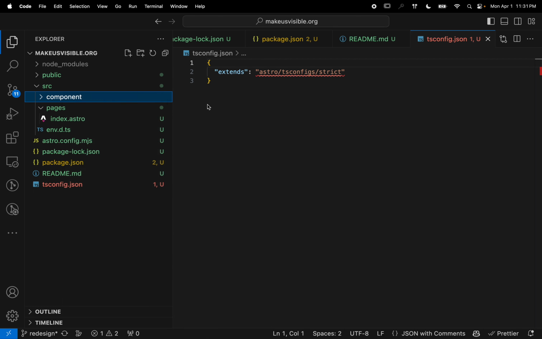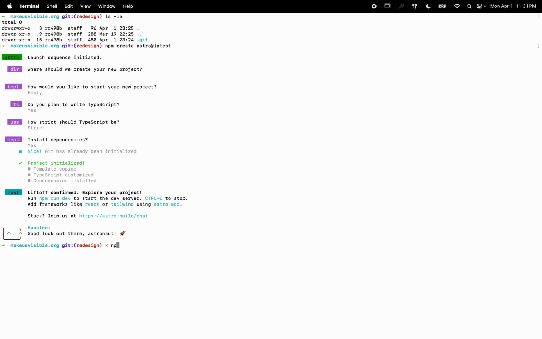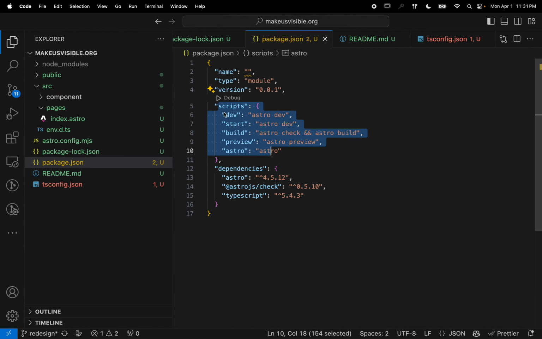And actually, before that, I want to just show you what actually happens when we do this npm run dev. How do I know how to run this? I go to package.json. I have these scripts. Dev means if I type in npm space run space anything over here, it will run this command. And so you can see dev and start are the same. And we'll start with there.